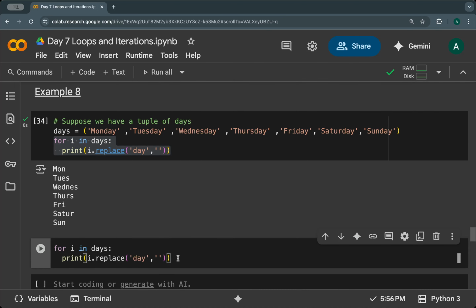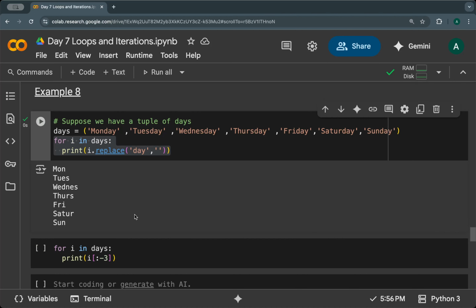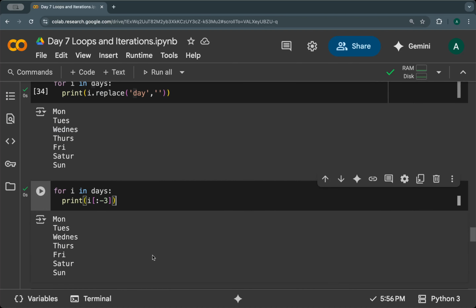We have one more option to solve that problem. We can use the indexing method, slicing. Print I, and I want to start the values from 0 to -3. It means that I want to stop the values at this D. So when I execute this cell, I will get the same answer. It will skip the last 3 characters from each word.